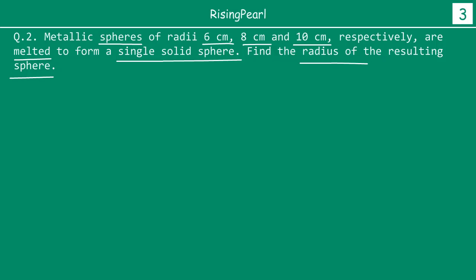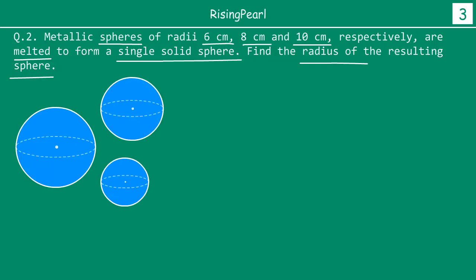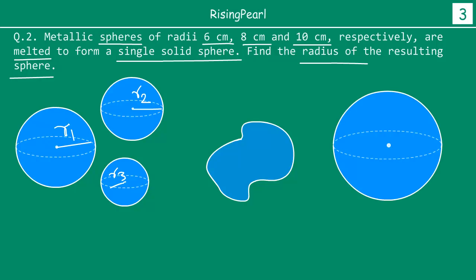So if you visualize this, you start with 3 spheres. So we have drawn 3 spheres and they have their own radius, right? So if this radius is R1, and if this radius is R2, and if this radius, let's say, is R3. So we have 3 metallic spheres. We melt them. So it may look something like this, a huge big blob of melted metal, right? And then we are going to use that to make our one giant sphere. So all of this together gives us this. And then we recast this and we make a giant big sphere.